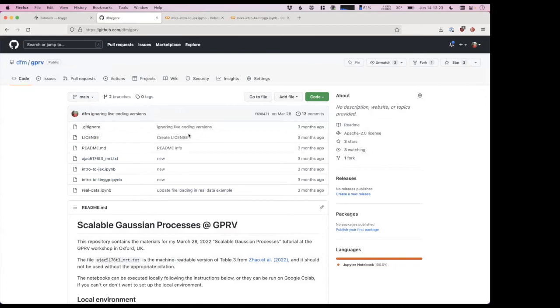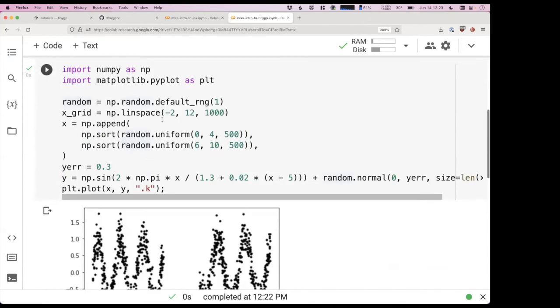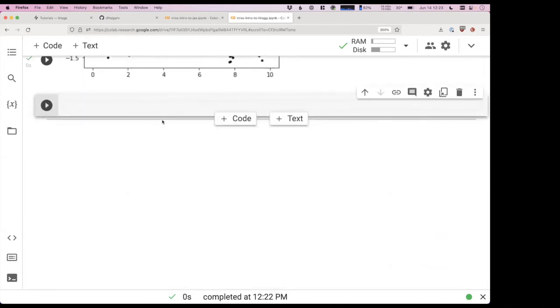I think you can open an arbitrary notebook in Colab if you do /GitHub. Right, but this one doesn't have anything in it because I'm live coding. Oh, sorry. No, I just entered the data simulation process because I didn't want to have to live code that.